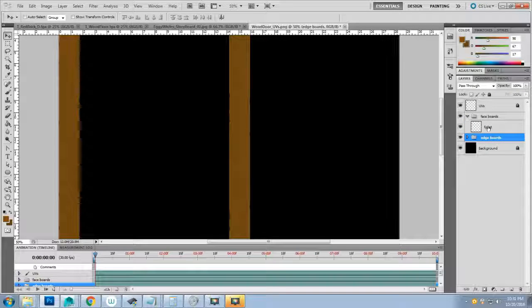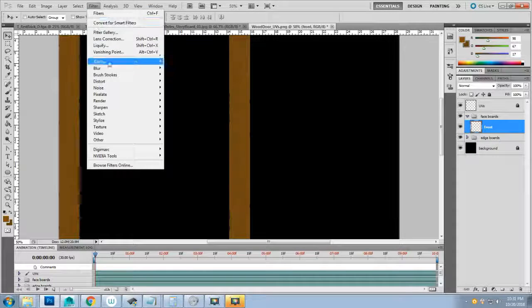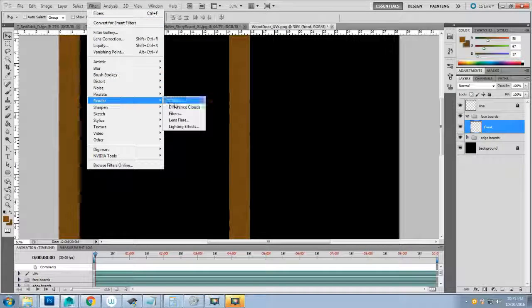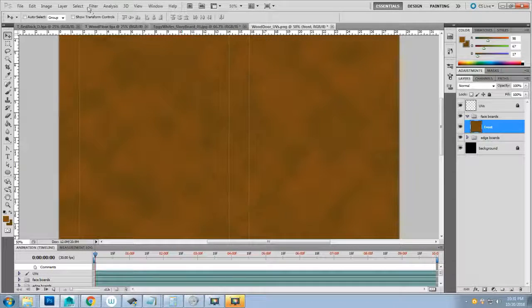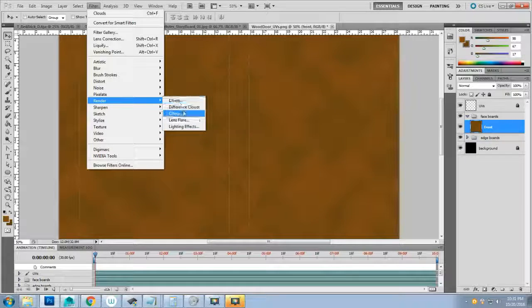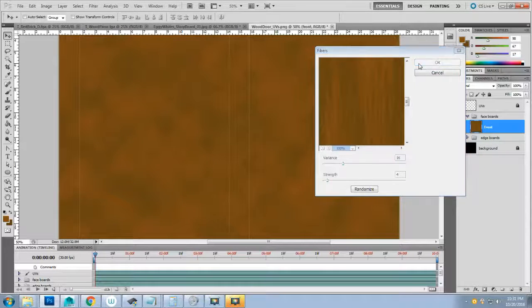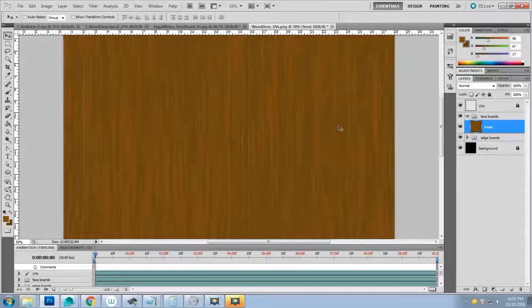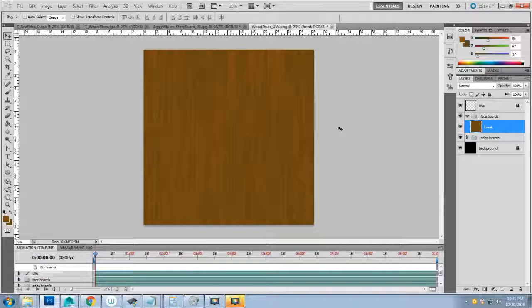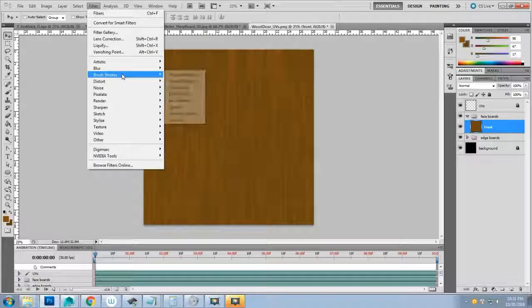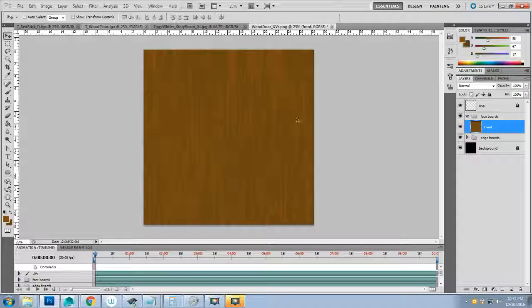Face boards, I got the front board. Same deal. I'm going to select my front board. Filter. We just have to have pixels here, so I'll do a cloud layer, and then I'll do a fibers, render fibers. And Photoshop does the fibers kind of randomly, so you get different fibers every time, which is nice. But I will go back in and, before I do my liquefy, I want to scale this so it fits this guy.